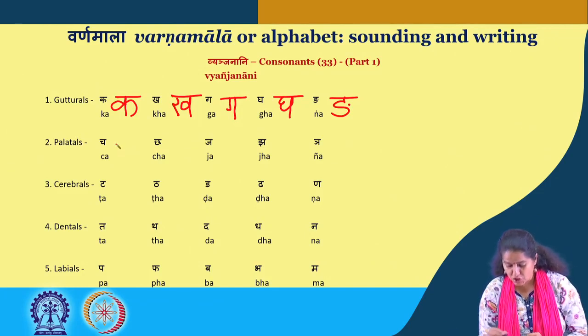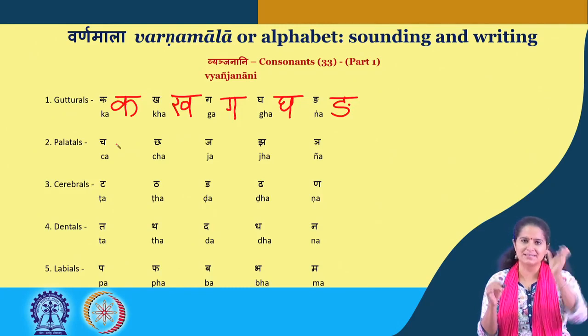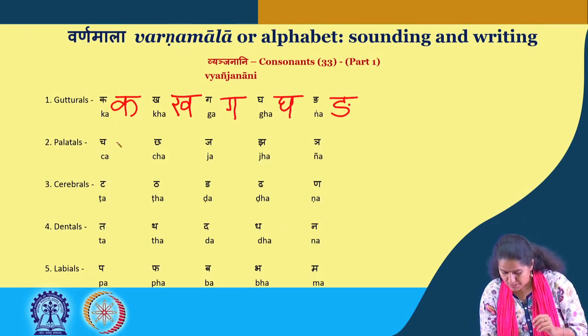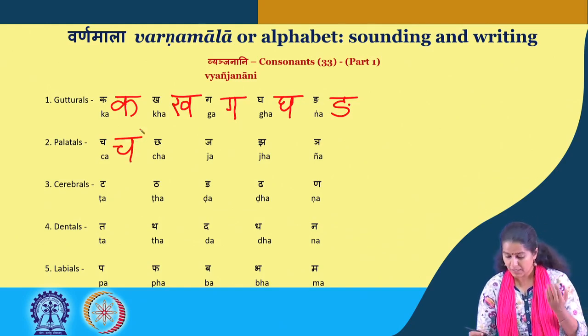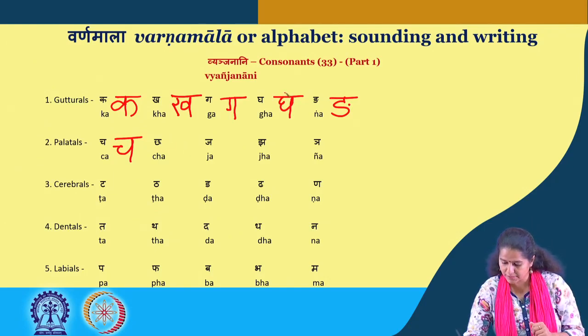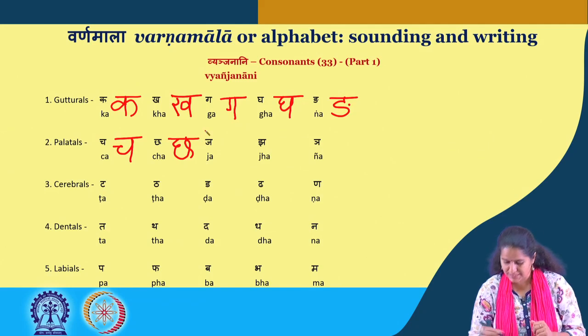Lovely. Next, the ch. So the ch I refer to as the C series, the C hyphen series, because you have small hyphens combined with the letter C in different angles, the English C in different angles. Alright, so the first one is you start with a hyphen and then you do a sleeping C and you put a T like that, ch. Next, you do a reverse 3 that goes all the way up. So you have a gh here that did a reverse 3 and which had a straight T. But here you do a reverse 3 which goes all the way up with a tail. Okay, so that's the ch.